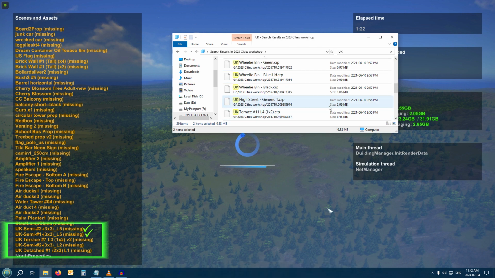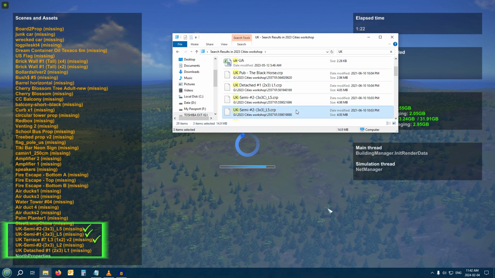Terrace number 11, no. Terrace number 7, 1x2, level 3. Okay. Next one, semi number 2, 3x3, L2. So that's back up there.